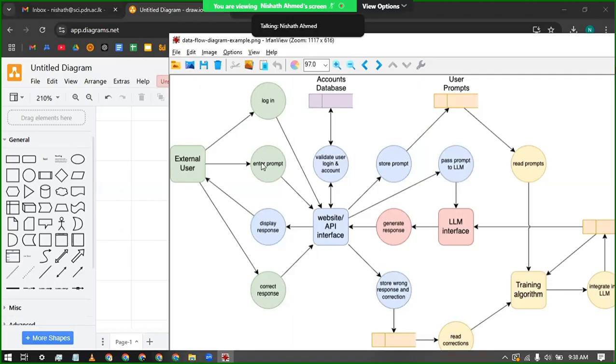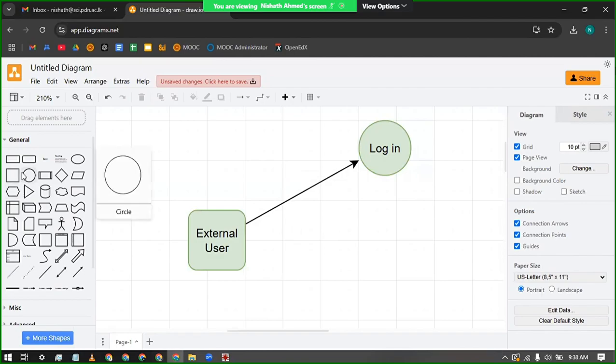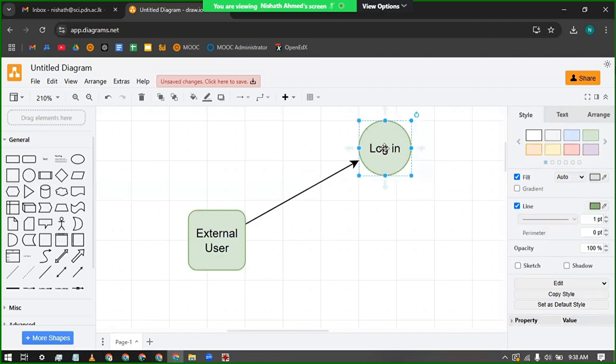So now I have to create the enter prompt circle. For that, I don't have to go to this circle again. I just copy this one and paste it.